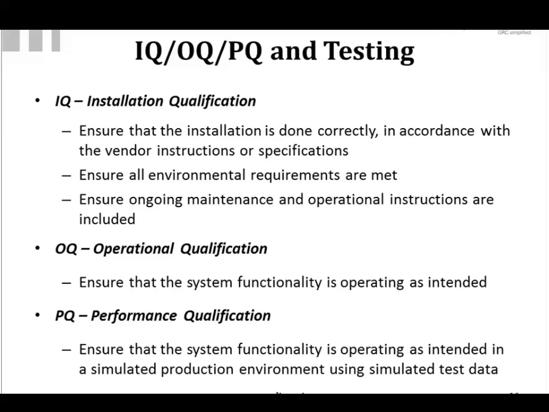In performance qualification, you're not only doing sort of a repeat of the OQ, but you're making sure it's operable in the environment that you are going to be working in and used in the way that your users are going to be operating the system. You want to use simulated test data. You want to make sure it's a production simulated environment. So it has to be an environment that is very similar to what your production environment would look like. A copy of it is best.